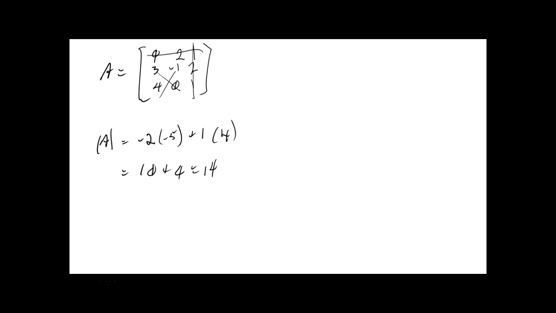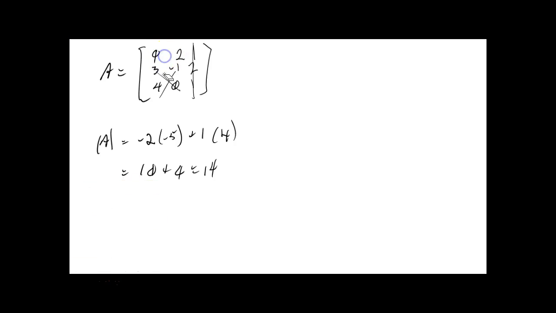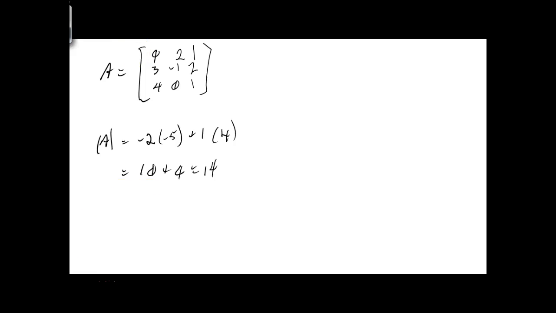Now, you can do any row, any column. It works the same. Now, let me give you a hint. Now, the book's going to give it to you later. I'm going to give it to you now. It was not a bad idea to do the first row because that had a 0 in it, because that 0 enabled us to not have anything for that first entry. So if you're going to do any other row or any column, which one might you choose?